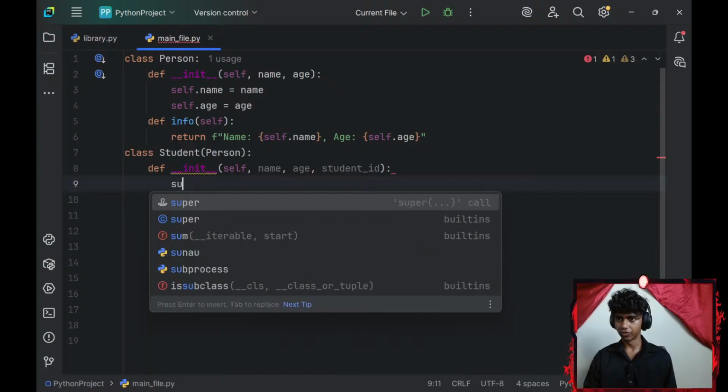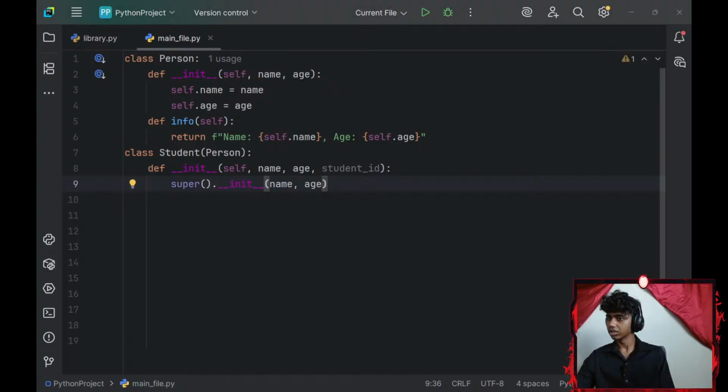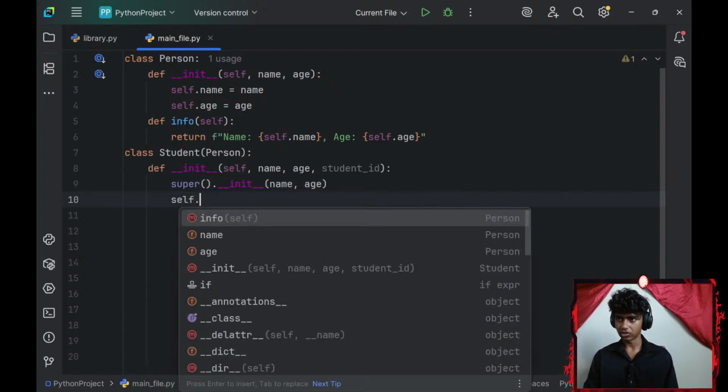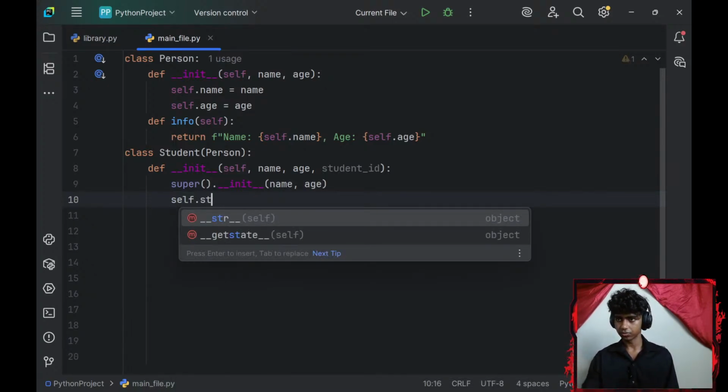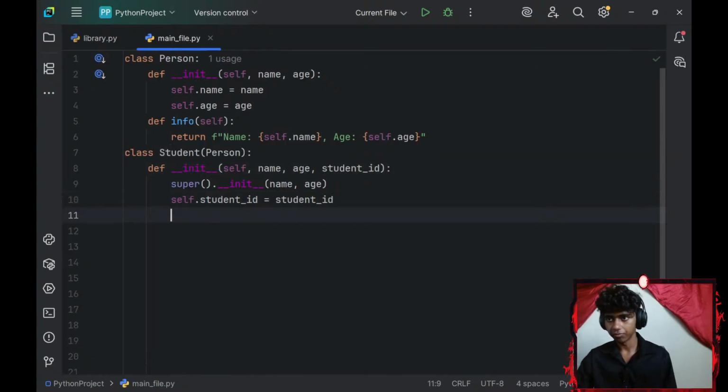And then add a super function, super dunder init, and add my name and age parameters inside. There we go. Overrides info to append student ID. Maybe let me create an instance variable, so self.student_ID equals student_ID.